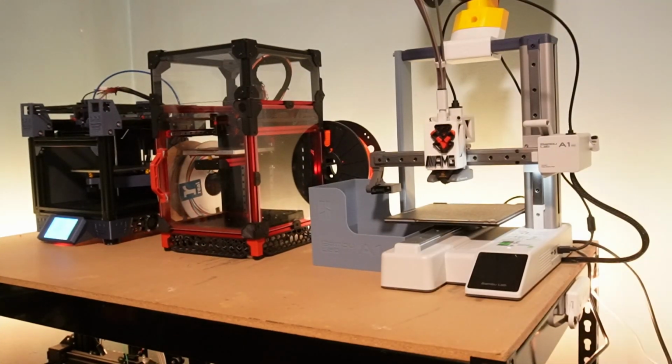You can print all materials with these printers, but as it is right now, you can only do all of them with the Voron since it has an enclosure. The Rook Mini and the Bambu A1 Mini don't have an enclosure for now. That might happen in the near future. So for now, we will keep our tests in PLA just to make it fair for the non-enclosured ones.